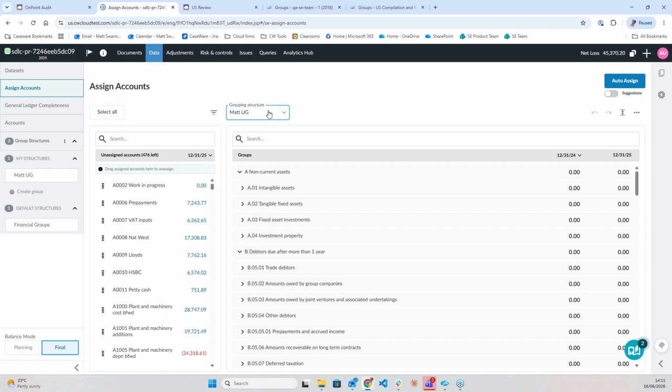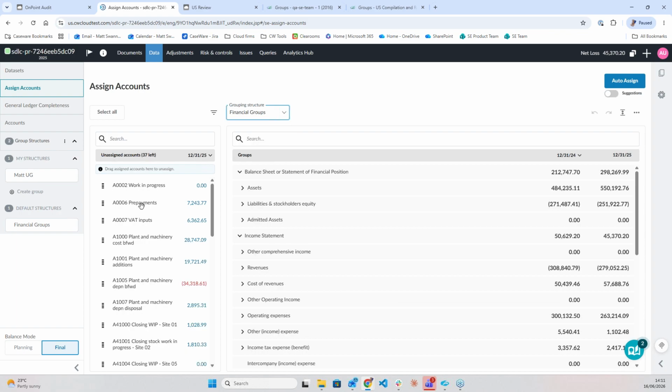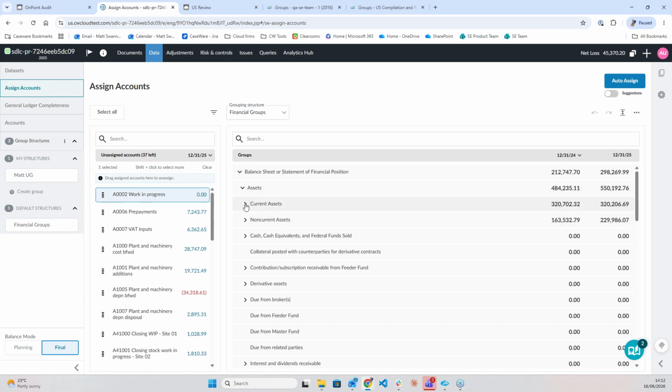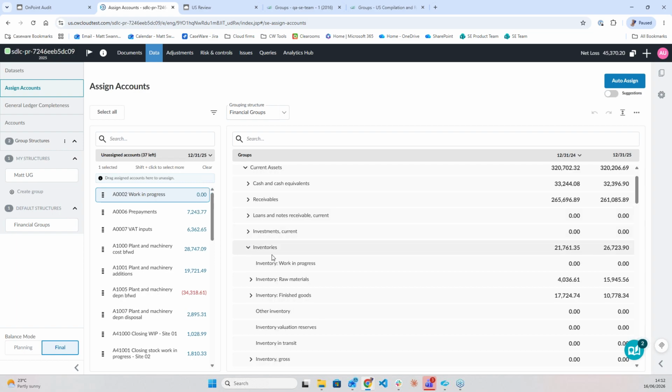So my account number, my account name. I'm going to bring in the financial grouping number. Now this financial grouping number refers to the default financial grouping structure. So this is the one that the primary author has introduced. And I'm just going to import my current year and prior year. And if I import that, what I should see coming through is my trial balance. It should come through with some of it already pre-mapped.